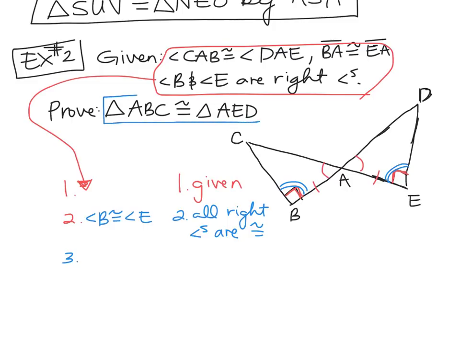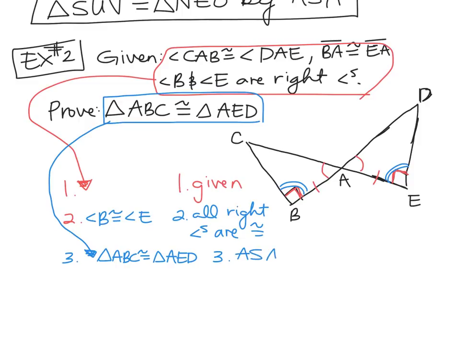Right, so your last step on the left side is always going to be what they asked you to prove. So triangle ABC, I'll just write it in, but you may do an arrow there if you want. Triangle ABC is congruent to triangle AED. By, God bless you, angle, side, angle. Okay? Questions on that? So if they tell you you have right angles, you have to say one step further and say those right angles are congruent. Make sense?